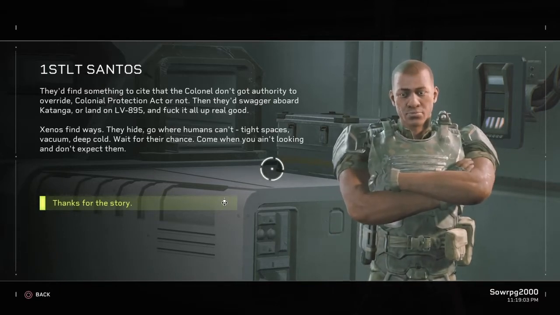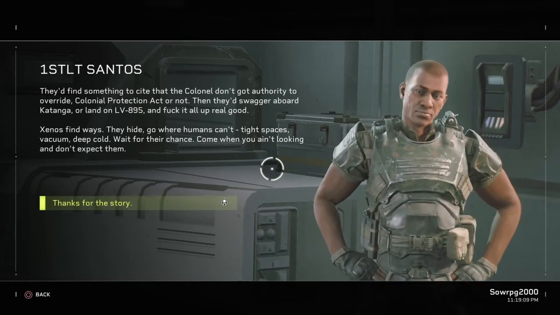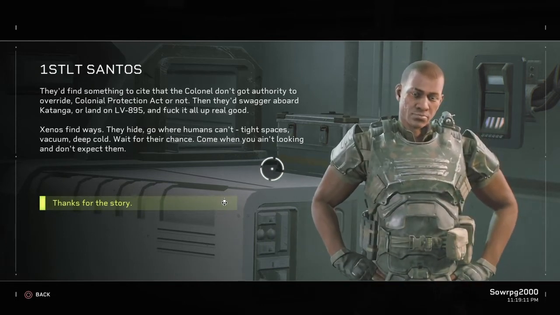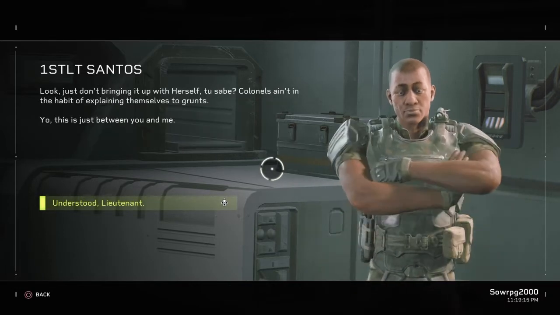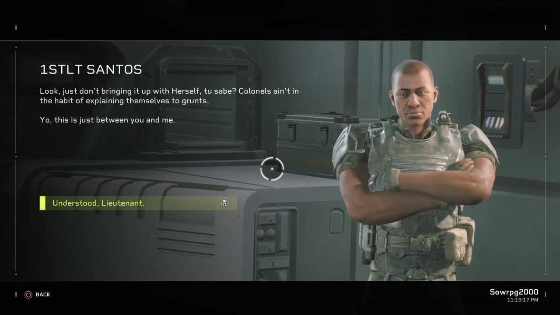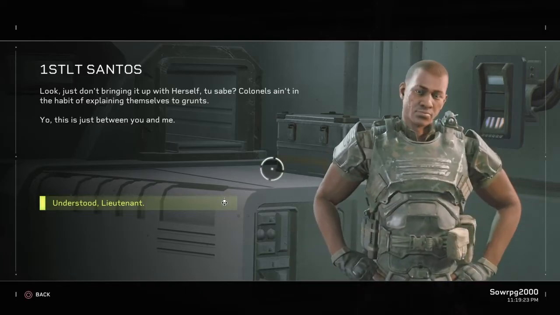Xenos find ways. They hide, go where humans can't. Tight spaces, vacuum, deep cold. Wait for their chance, come when you ain't looking, and don't expect them. But just don't go bringing it up with herself. Tu sabe? Colonels ain't in the habit of explaining themselves to grunts. Yo, this just between you and me.